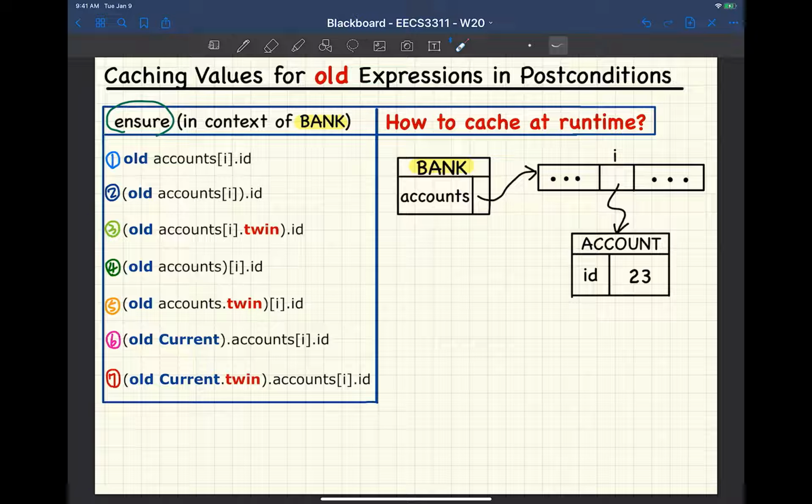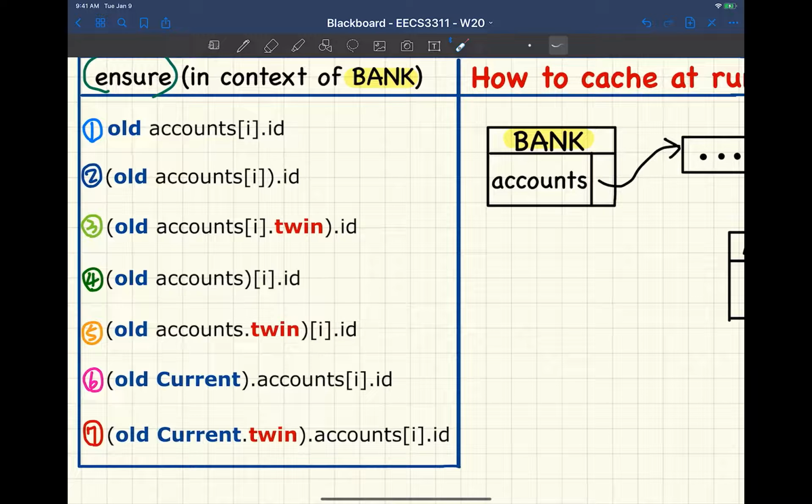The easiest way to think about it is, first of all, which expression specifically is being applied to the old expression, the old keyword. For example, if you look at number 1 over here, find the longest unbreakable expression after the old keyword.